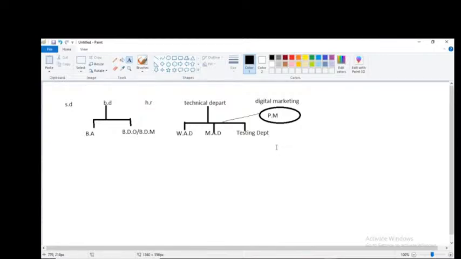Then they will finalize the team size for each and every department, and they will finalize the deadline for the application or at least a single module. First of all, they need to finalize the deadline of the entire application. Then only will they break it into modules and finalize the module deadlines also. Up to here, this is the agenda.